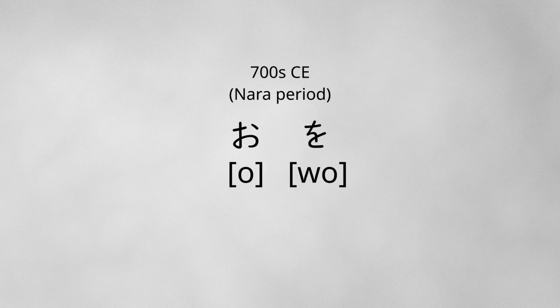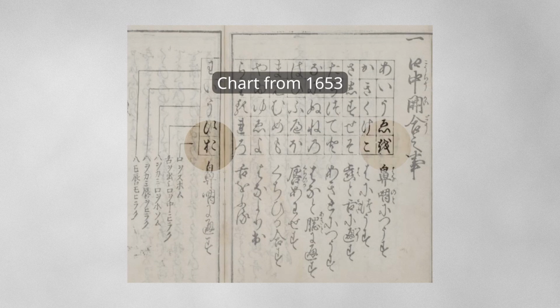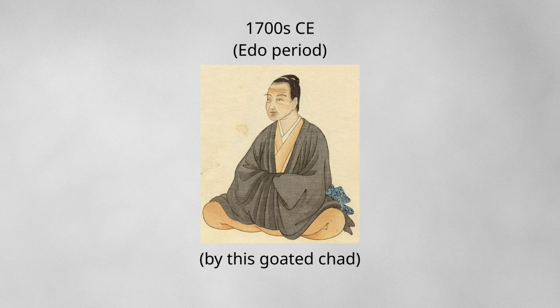What? Why? Well, it has to do with history. In the 8th century, these two kana were pronounced differently, o and wo. But by the end of the 11th century, the two had merged, and both were pronounced wo. In fact, by the 13th century, they were mixed up and accidentally switched places in kana charts. It wasn't until the 18th century that the mistake was fixed. And by this time, wo has shifted to be just o. Nowadays, this o is only used as a grammar word.